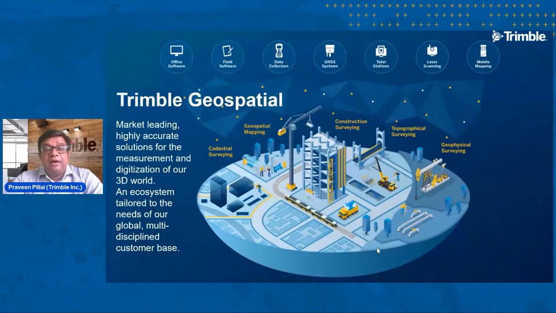When we talk about Trimble Geospatial, we are basically a market leader in positioning, and we cater to different segments ranging from cadastral surveying to geospatial mapping, construction surveying, or topographic survey. With the help of different tools, like what you can see here, we have office software, field software, data collectors, GNSS, optical systems, laser scanning, and mobile mapping. With the collection of all these tools, we help you collect high accuracy data and provide the data to the clients with confidence.